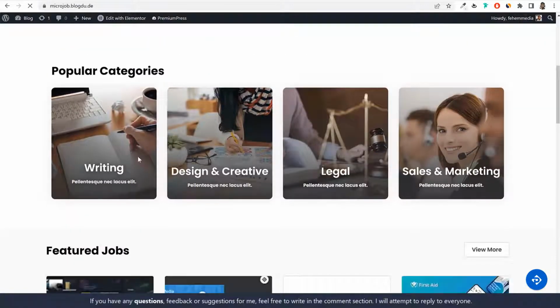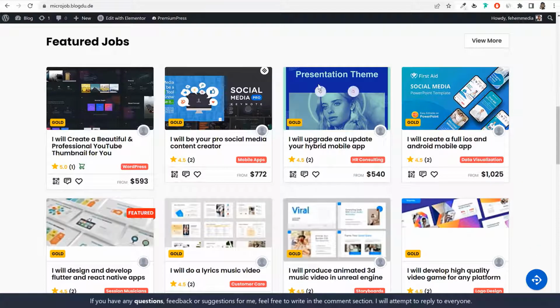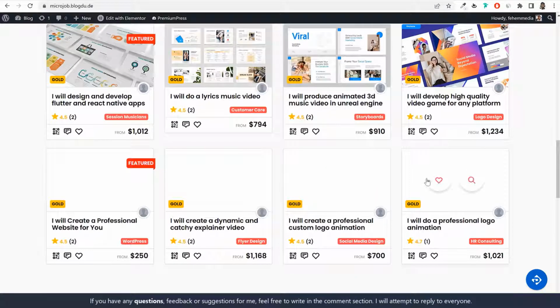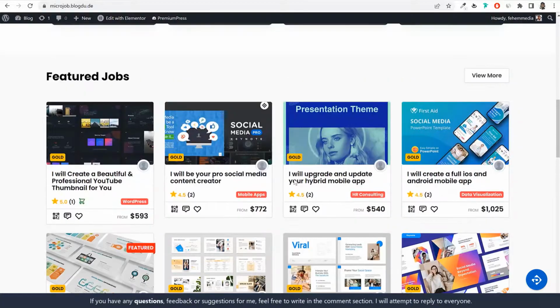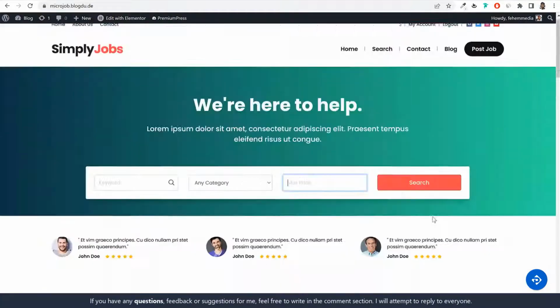If you want writing or creative or legal, what all categories you want, you can just click on that thing and you will now see only jobs related to this particular category. And here, you have seen in the previous step, if you want your job to be featured on the homepage, pay $50 and your job will be featured on the homepage like this one. So all these people whose jobs are featured on the homepage, they have paid us some extra money. Then you can create more sections like this. I'll show you this thing as well.